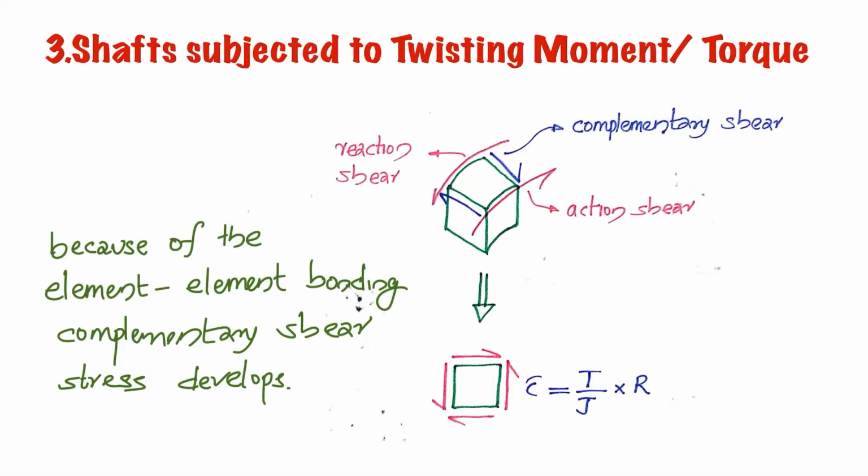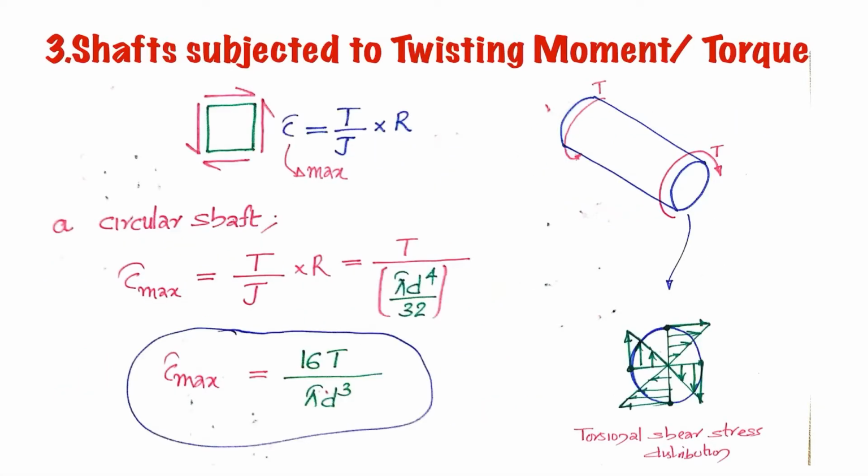So for this shaft also, you can find the maximum value of this shear stress. So all cross sections are critical, and the elements located at the outer layer are critical, where radius is maximum or capital R, which is D by 2. So you can find tau max as T by J. J is the polar moment of inertia, which is pi d raised to 4 by 32. Into, instead of r, here I am missing the d by 2 term. So here d by 2 will be coming. If you are simplifying, you will be getting tau max equal to 16T divided by pi d cube. Here d by 2 is there. So here you will be getting 16T by pi d cube, which is representing the maximum shear stress.